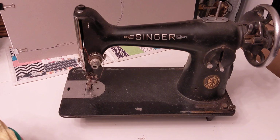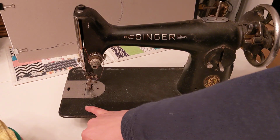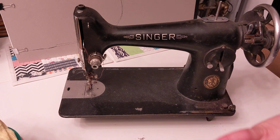machine. I don't restore them, and you can see from this particular machine, it's lost the majority of its decals. This has all gone silver, so I'm not going to be respraying this or re-putting decals on or anything like that. But I have a sneaking suspicion that this one, once it's cleaned up, will work. And that's what I like to do. I enjoy just bringing them back to life in whatever state they're in.